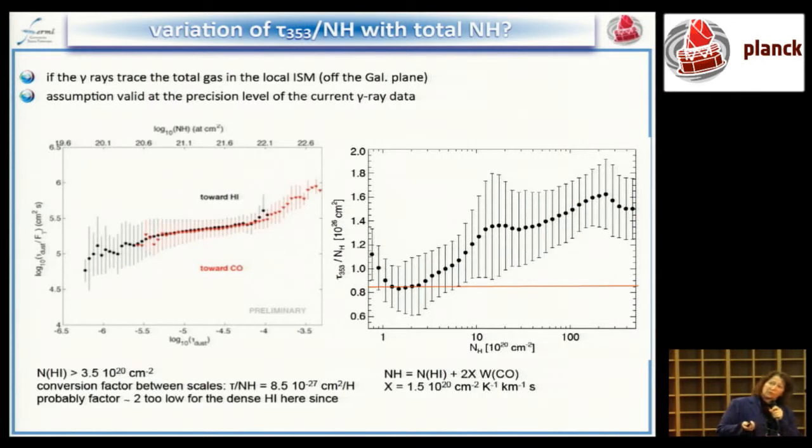And what Peter Martin was telling us is that he has hints of dust emissivity evolution. In other words, the dust in the dense medium seems to be more emissive than the dust in the very diffuse H1. And the trend he was telling us is that trend. So the gamma ray is somewhere, I scaled it manually here, but the trend is there, and it seems we're looking at the same thing, that the dust evolves. It's not emitting the same way as it goes to denser and denser medium.